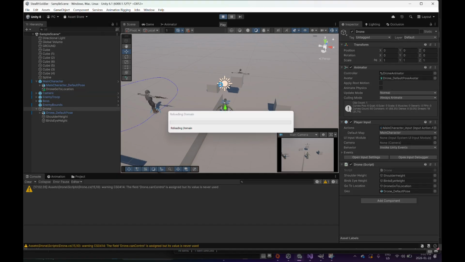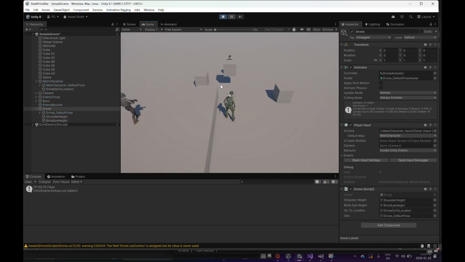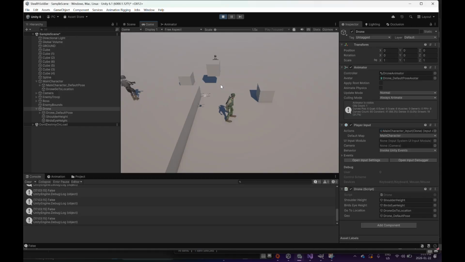If I play, so if I hit the space bar, it goes up, and then if I press it again, it comes back down.